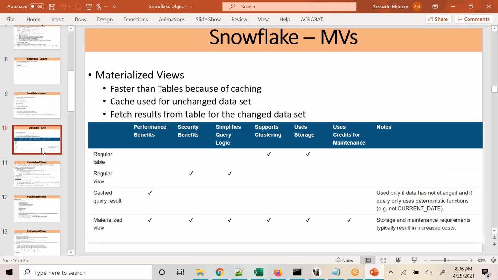And whenever you query, at that particular time also, it goes and checks if there are new changes, the delta, so that if there is new data, it then fetches from the table, and the old data is already stored, so it combines both of them and gets you the data on the fly. So because of this, it will take a little more time.